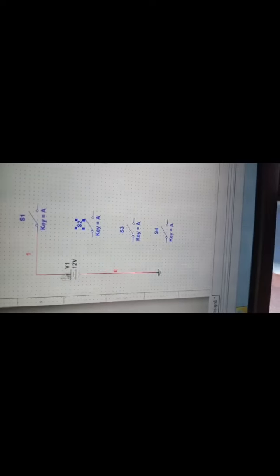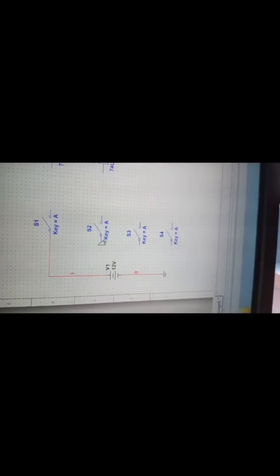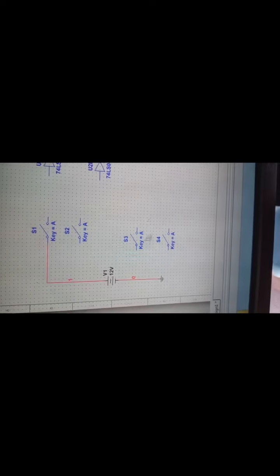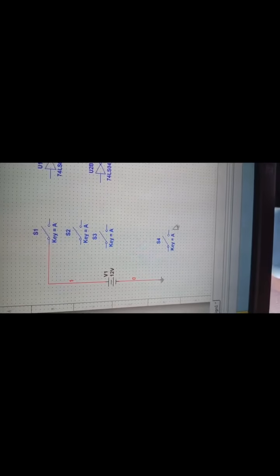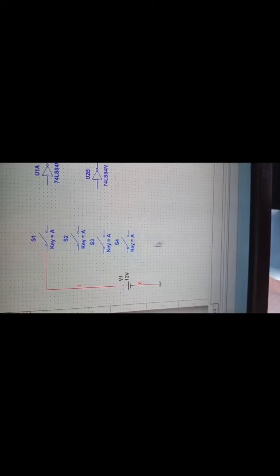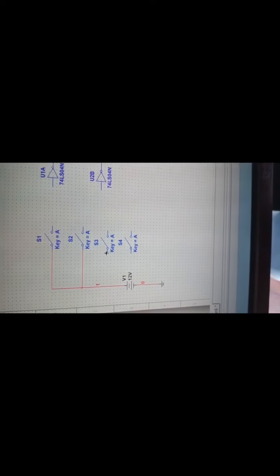We should connect to the switch. Then you connect the switch to here, then you connect here.